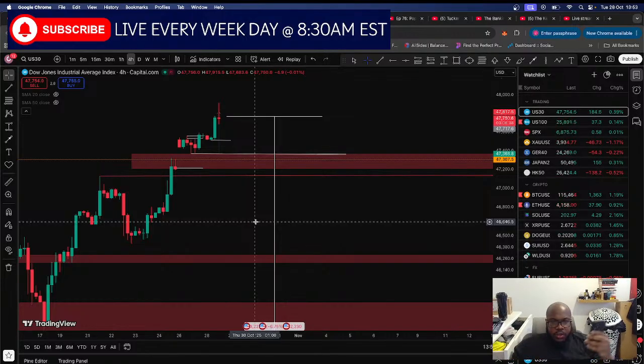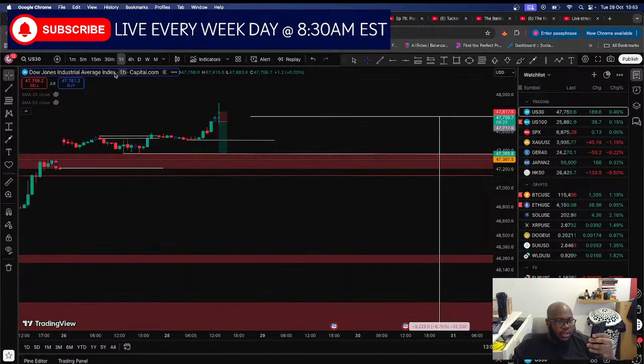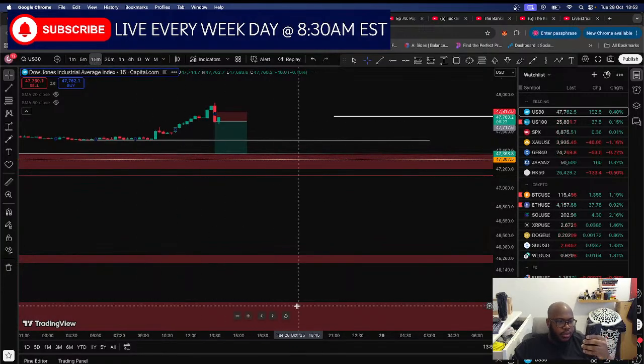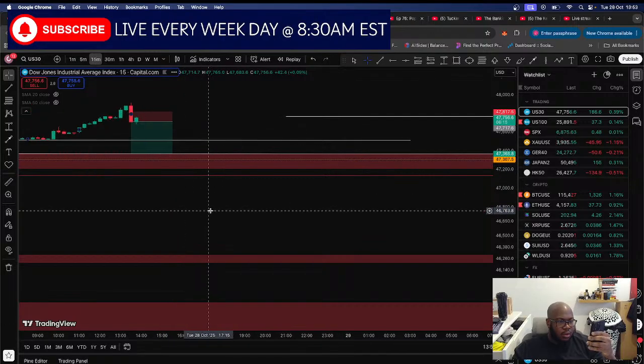Alright, so it's not looking great. Looks like we're just going to continue to rally up. Yeah, that's unfortunate. We'll keep our eye on it, but it looks like we're starting to see some bullish momentum come back into this market. We'll see what happens at this potential order block, but let's keep our eye on it. Because if we don't get a decline from here, then we are most likely going to go and hit our stop loss.